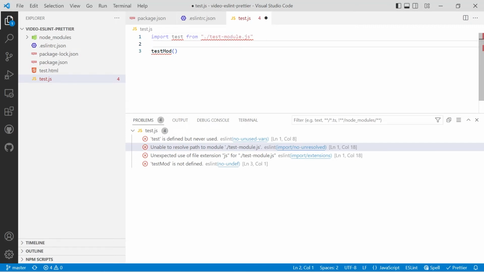So the first step is if we use Alt-Shift-F, Prettier will change the double quotes to single quotes for us, and it will insert some semicolons at the end of each statement. But that hasn't fixed the syntactical errors, and that's where ESLint comes in. So let's create a script that can do this for us automatically.